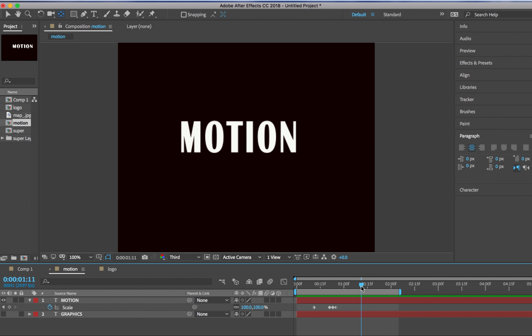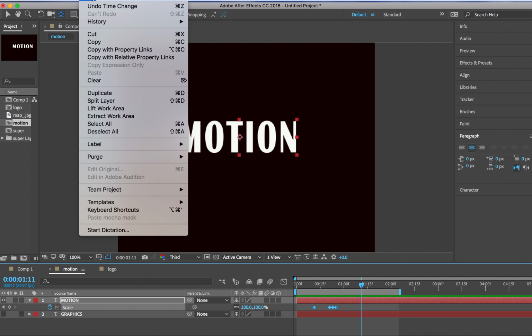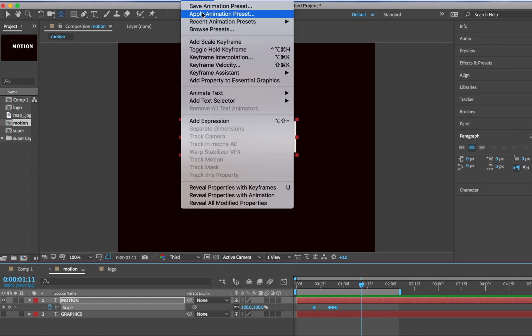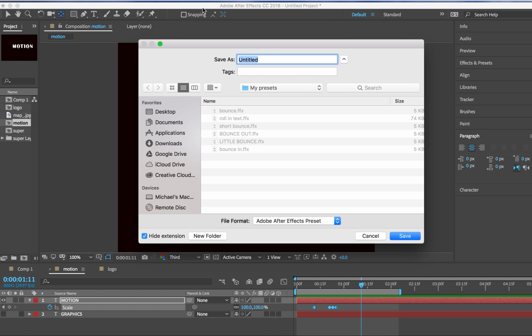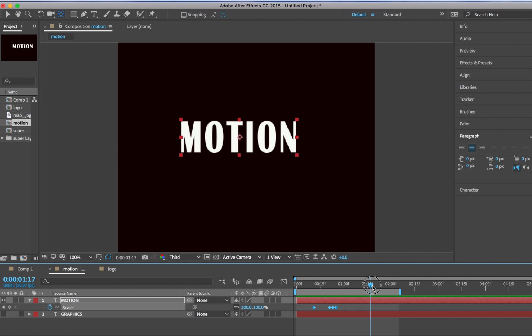And what I'm going to do now is select my keyframes, just like I've done there, and I am going to save this animation preset, okay? Just like so, save animation preset. And I'm going to call this small bounce. You can call it whatever you like. Small bounce in. Just like that. And it's going to save in my presets. Small bounce in for me. That'll do it. Okay. Now, to complete this illustration, I want to advance my playhead a little bit more.